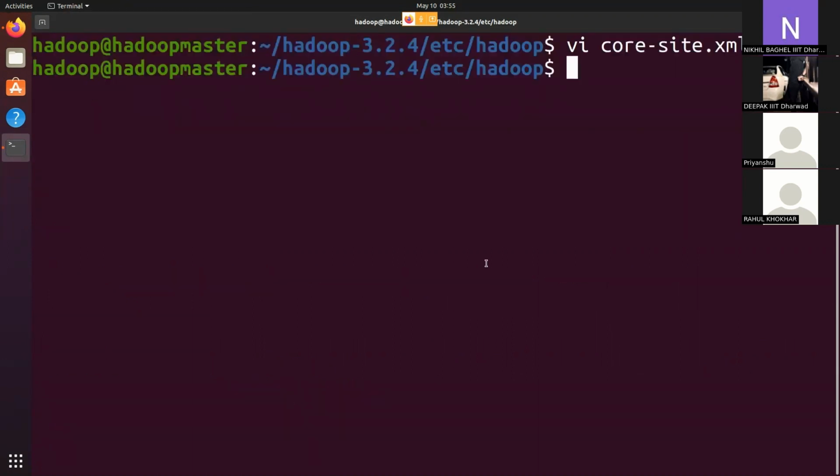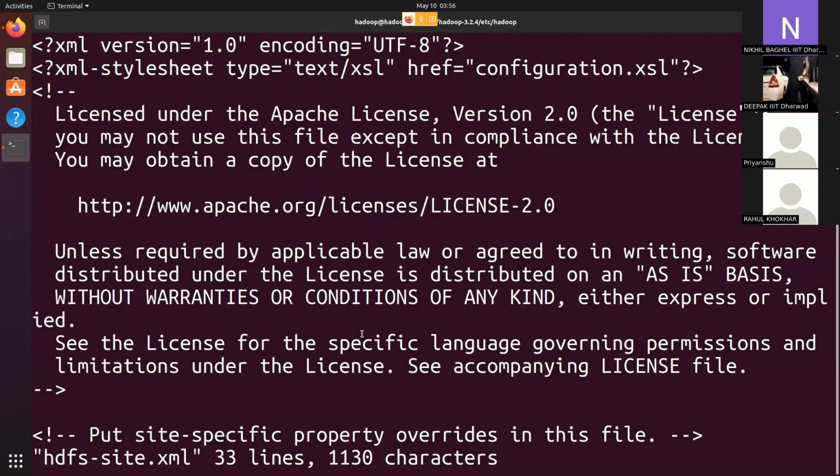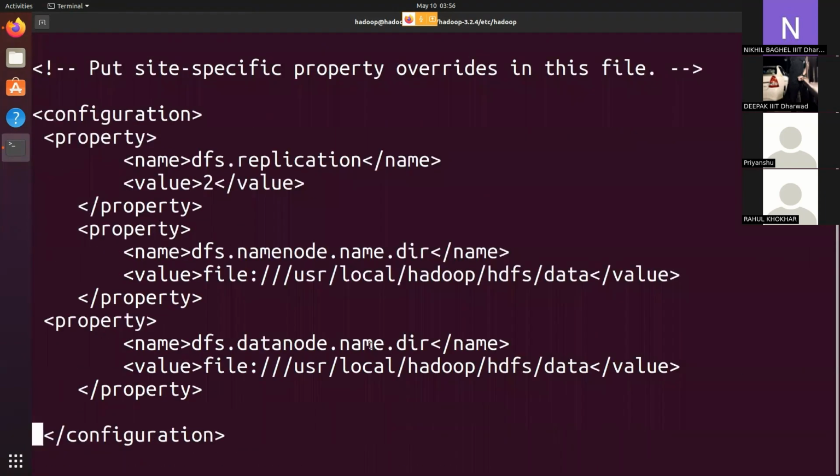And for the second configuration, I open the hdfs-site.xml. In the hdfs-site.xml, we have set up the replication factor 2, and that will replicate data blocks, which will be helpful for fault tolerance. I have defined the data node directory, and this is the location of this directory.